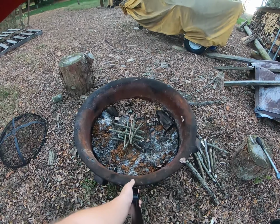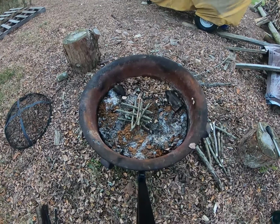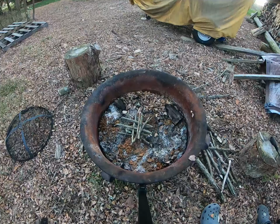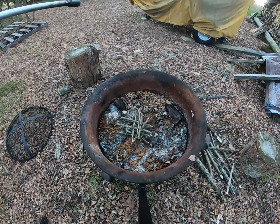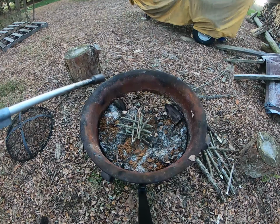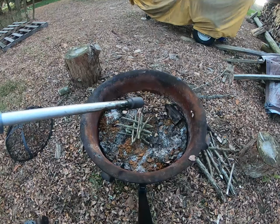Today we're doing something different. We're cooking a steak over a fire. Right now I'm getting the fire started. Got it. You can stick with me here. We'll be cooking a steak in a few. I'm using this thing right now to start a fire. I don't have enough time to do a little torch right now. It's getting dark, so I'm gonna try to hurry up and set this fire and get everything ready.